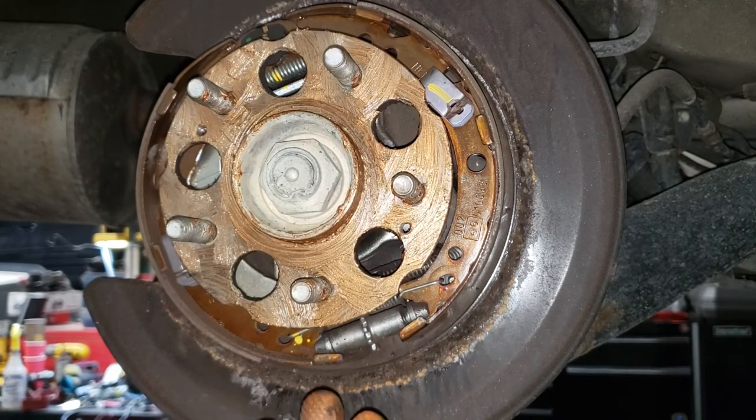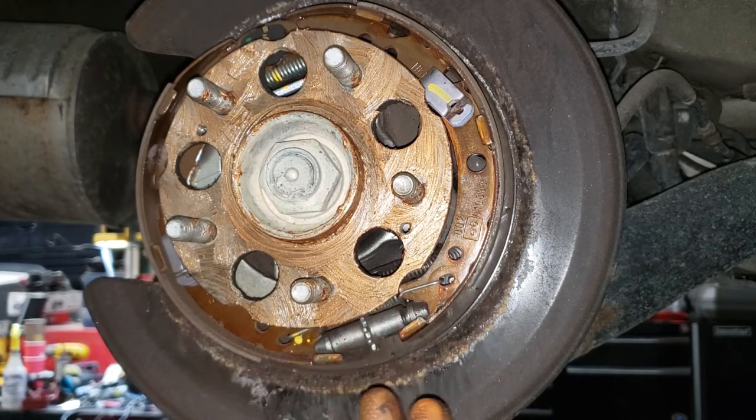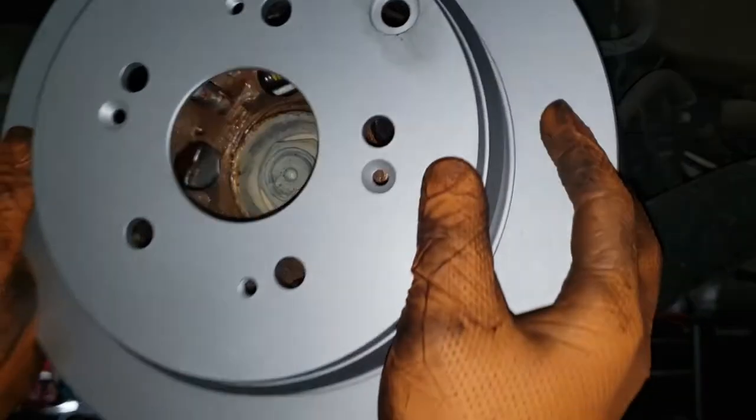That's the result you should end up with if you are anti-seizing your hub, boys and girls. Make sure you thoroughly check out the hub when applying the anti-seize to make sure that you don't end up with any bristles from your anti-seize brush on the hub. Of course, that can potentially cause a wobble from your rotor, which will give you a headache at the brake pedal. That being said, you can now grab your rotor and put it into place.